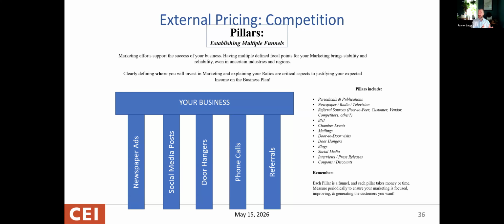So with that outreach, that initial work, when you are reaching out, when you are communicating, when you are understanding what your customers want, I encourage a multi-tiered approach. It's called the pillars of marketing. In this example, I've got some newspaper ads, social media, door hangers, phone calls. These are all things that I am paying for or doing myself, right? And I'm trying a lot. One of the best questions that you can ask a new customer is, how did you hear about me? Starts a wonderful conversation, a little bit of dialogue, but more importantly, it says, what is working? Where did you hear about me? How did I spend some money and reach this individual customer?